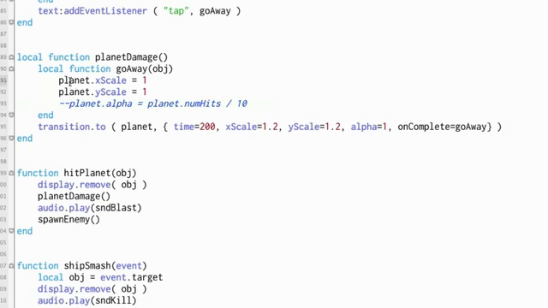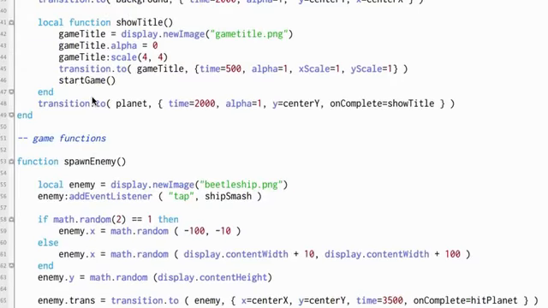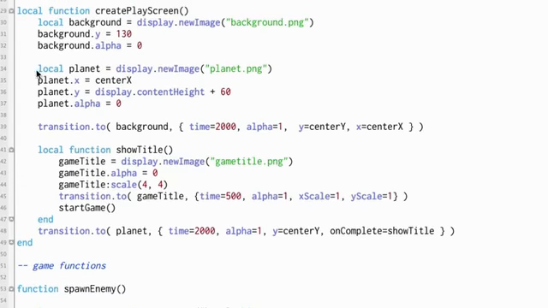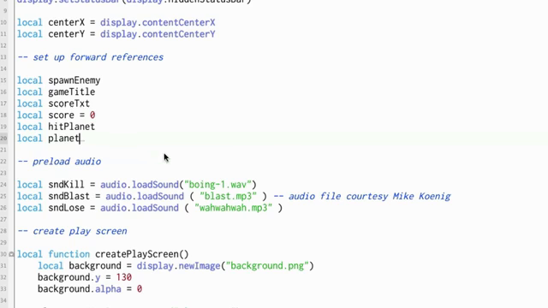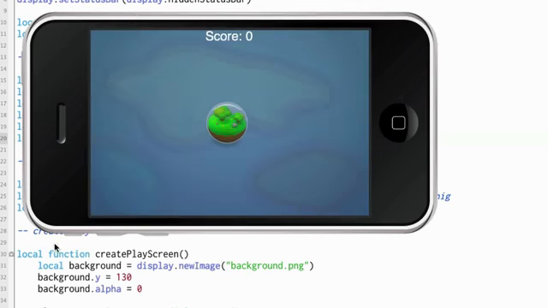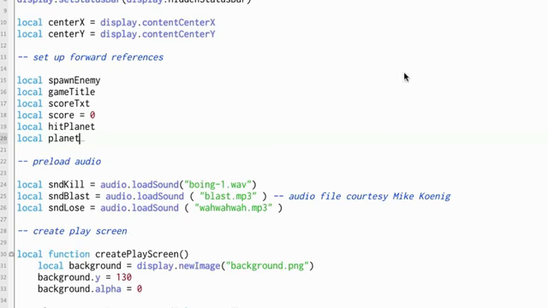And actually, before we can do this, planet is set up right here as a local planet, which means this isn't going to work. We need to do the whole forward reference thing on planet because we want to be able to access it from anywhere. So now let's give this a shot and see what happens. As soon as the guy hits the planet, something should happen. Oh, that's kind of cool. Okay, so the planet just pulses. And we can mess with the display properties, or the properties of the display object, so that we could tilt the planet. We could do quite a few different things to it if we wanted to. But for right now, that looks pretty good.